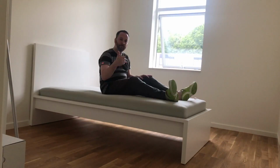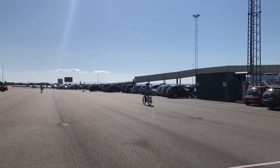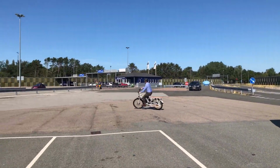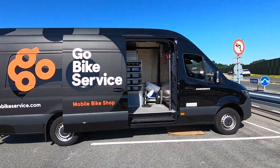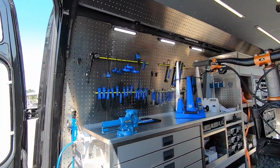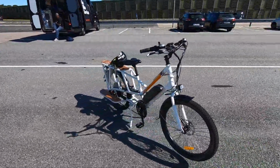And yeah, voila, bed. My thanks to Nigel from the Go Bike service for coming out to meet me here at the ferry port. Really impressed by the e-bike. It feels much more like a vehicle than a bicycle than I thought, so I think there's something to the riding dynamics of it that I'm really going to enjoy. Really like this idea of the mobile service. Very interesting to see where that goes. And happy that I can get some kind of bicycle that feels a bit special, but at the same time has been optimized for cost.